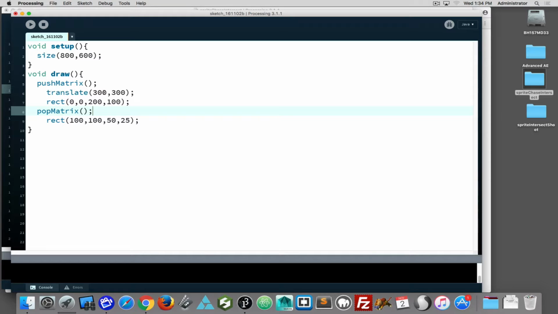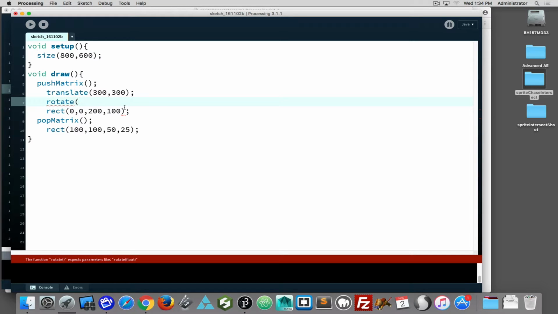The reason that this really starts to matter is if I were to say something along with my push and pop matrix, if we start playing with rotate, and let's say pi divided by 2.